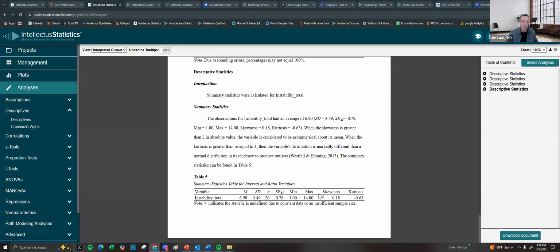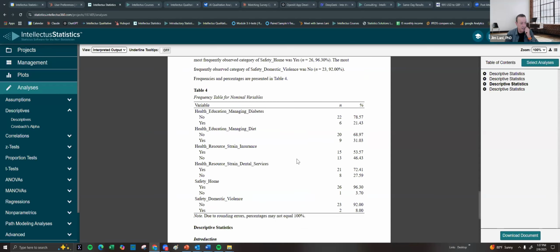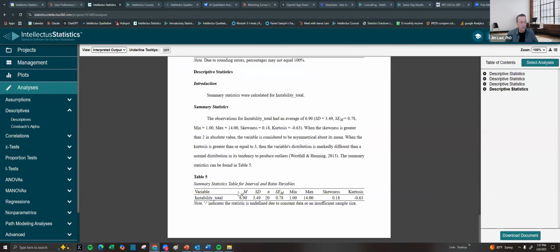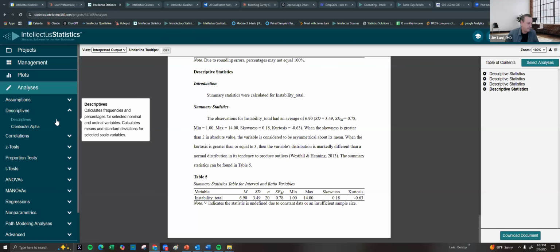Okay. So they range from 1 to 14. But their average is about 7. So on average, that population, or that sample, has about 7 needs. That's something to know. You really can't get that from looking at this, right? But you can kind of get a sense of that.